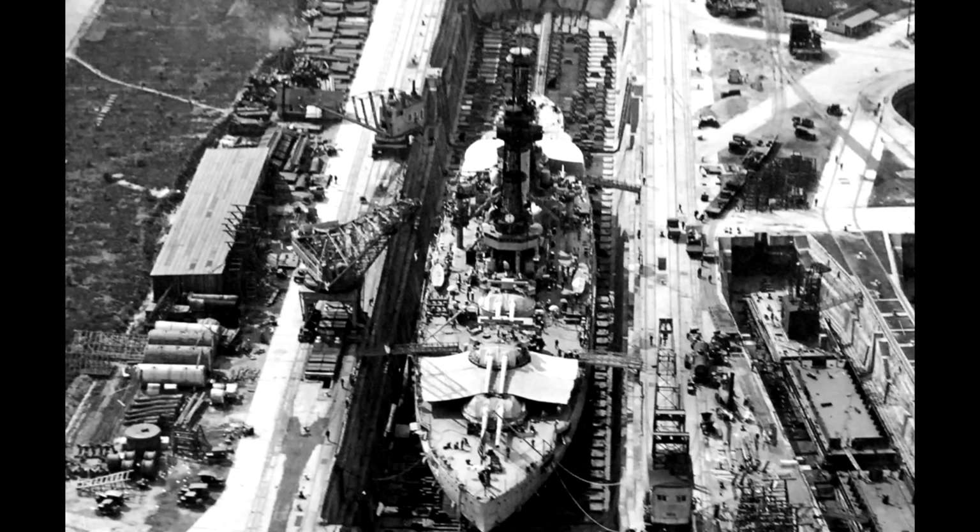So when you're looking at Olympic, she's a relatively special case in as much that when she's converted from coal to oil, she doesn't have her propulsion systems replaced entirely. What happens is that they are converted, so she doesn't need to go through quite the same level of cutting down and opening up that you would need to replace the boilers completely, like you would do with, say, the modernisation of a Queen Elizabeth or something in the late 1930s.